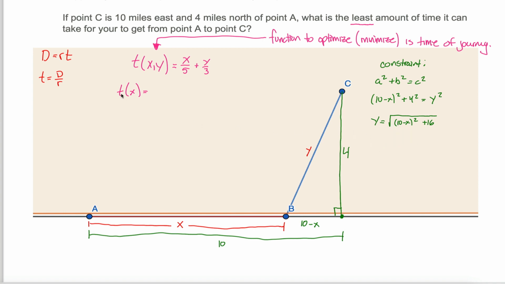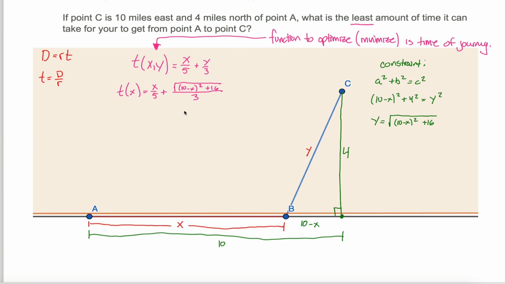The total time my journey will take as a function of x is x divided by 5 plus the square root of (10 minus x) squared plus 16, all divided by 3. It's not the prettiest thing in the world, but when you get good at these, you'll look at this and think that it's absolutely beautiful because all the hard work is done. I now have a one variable function. So it's no longer, in a sense, new applied optimization stuff. It's old optimization stuff. It's the stuff I learned in the previous section. Take the first derivative, set it equal to 0 to figure out your critical values, and you're done.